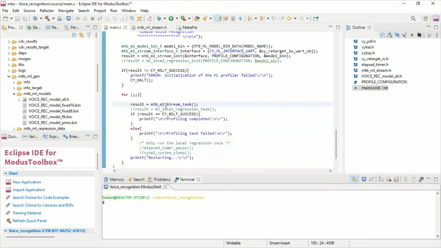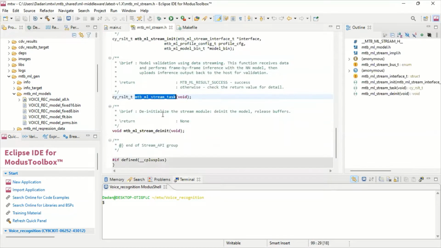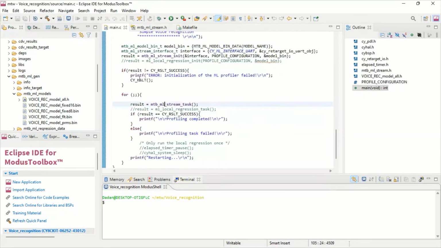Actually, if we trace inside this task, it will do some inferencing.